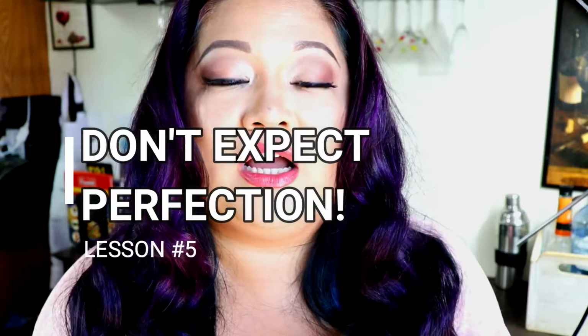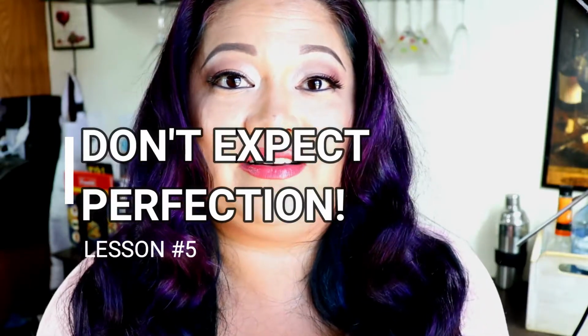Lesson number 5. Don't expect perfection. Remember, you're not a hairstylist. You can learn about hair care and styling and tips and tricks for doing your hair, but when you're doing your hair for the first time, especially if it's a process you've never done before, your level of expectation must be way down to a minimum. And please have a backup plan in case anything happens. I had 2 hairstylists on speed dial in case anything happened.